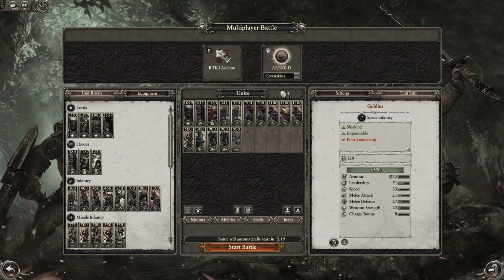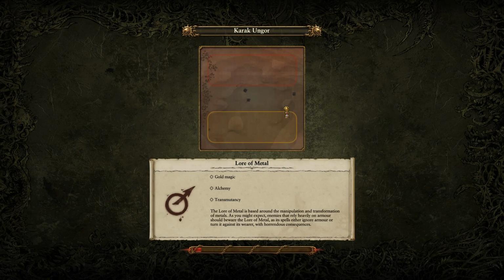They are shielded. So against Empire crossbowmen and all those type of things, they're pretty resilient at taking a beating for sure. And they do come in high numbers. And again, like their tooltip suggests, they are highly expendable. So definitely a very, very good situation there. I do like the lads.